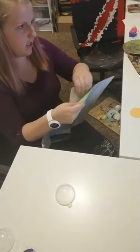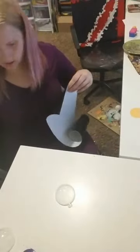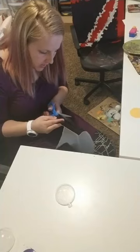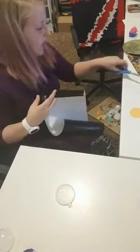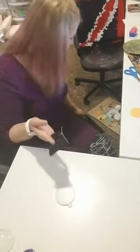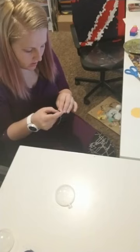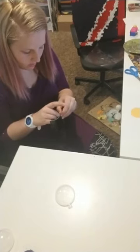So oh man, did I cut this too big? Let's see. I thought I had shrunk it enough. Apparently, I don't think I did. So I always go ahead and cut the design out of the vinyl, so you will save as much vinyl as possible, because why would you want to waste something?